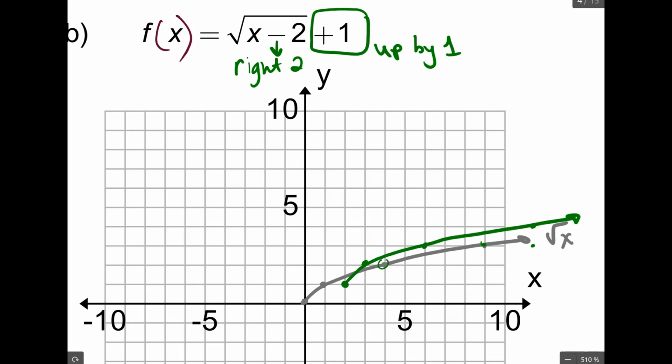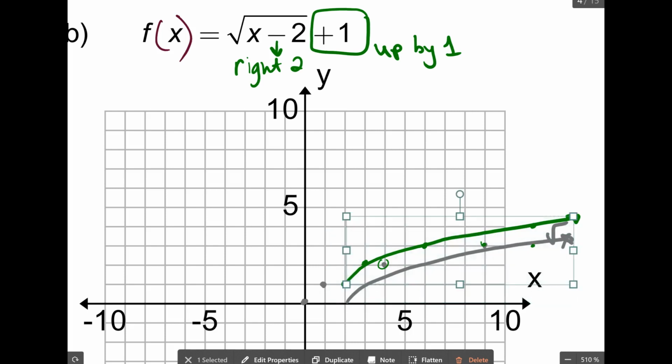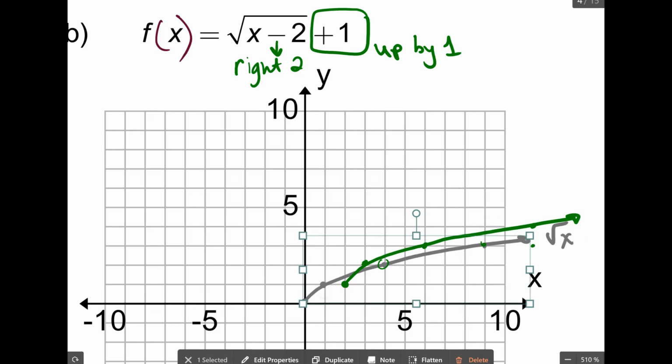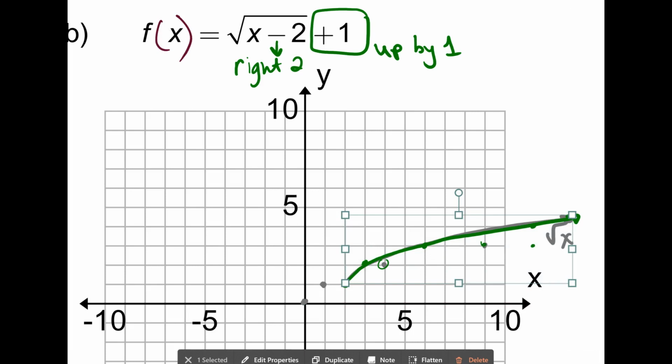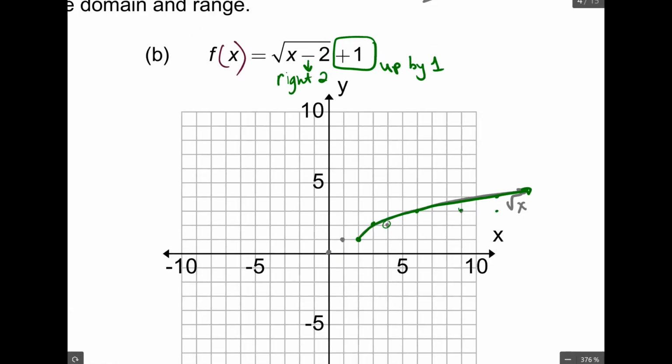So really what happened was my whole graph, this whole gray one, is moved over 2 places, and I'm moving it up by 1, just like this. So it exactly lines up. Pretty exciting. That was the translation. So if I want to move my gray graph, which is my parent, I go over 2, up 1, and then it exactly lines up. That's my translation. Perfect.